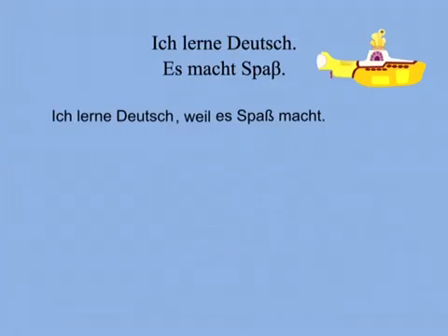Our verb is now at the end. Machen was our verb. Es macht Spaß in the example at the top. We've put that macht in its little submarine, and we've switched it around, and it's popped back up at the back of our sentence. It's lower down in our clause now. Ich lerne Deutsch, weil es Spaß macht. Let's have a look at another.